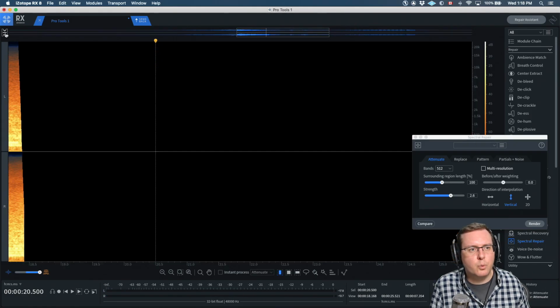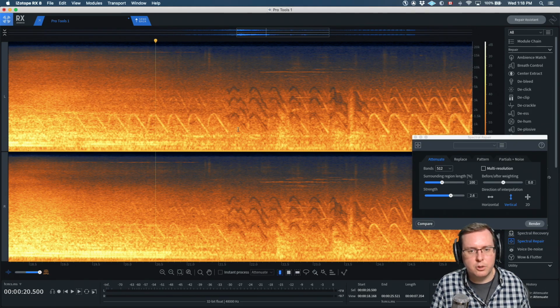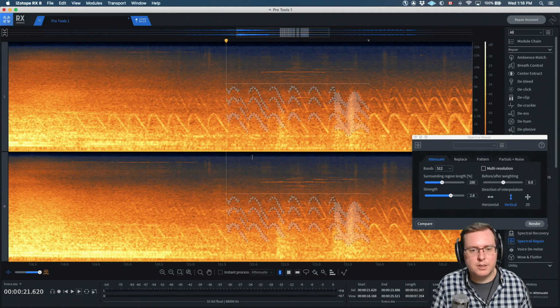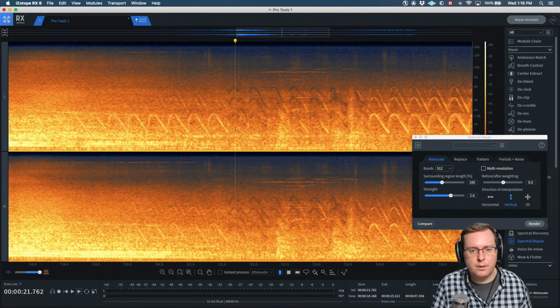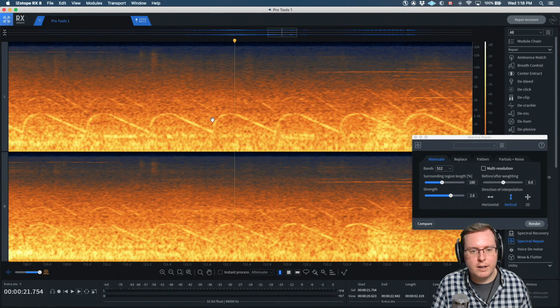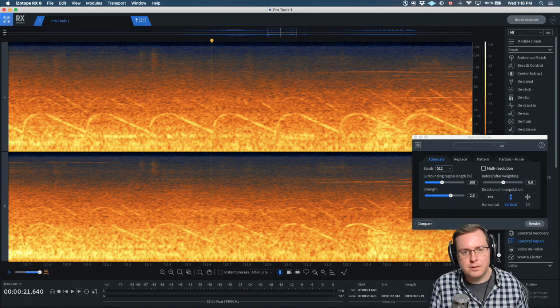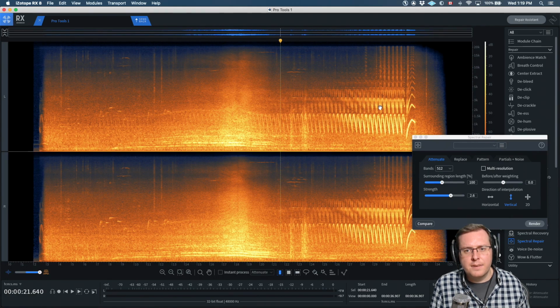Yeah, so this is a little bit weird, and you'll see actually I was just applying this globally to a stereo file. If there's any kind of phase difference between the left and right channels, you may actually want to do this individually on each channel to avoid applying the attenuation unevenly, which might cause some weird phase issues. So this is where it can get really tricky.